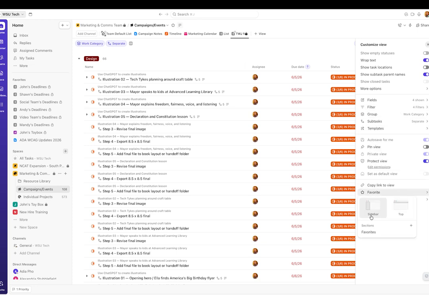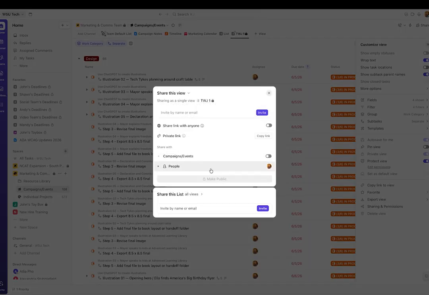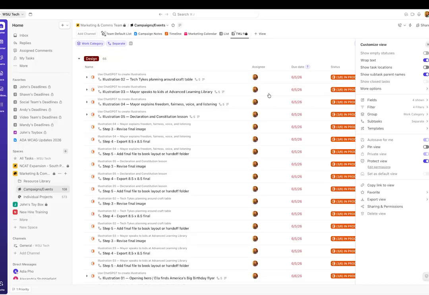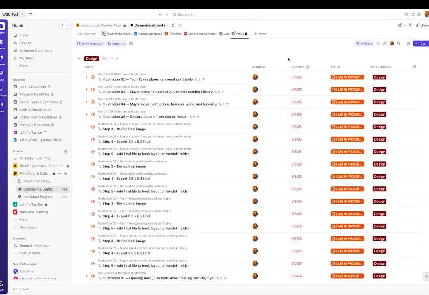Favorite, right? If you want to add this as a favorite on your sidebar. I have a bunch of favorites over here that I like to look at. Or you can put them at the top bar, whichever one, doesn't matter. And create some new sections over here for where you want to keep your stuff. That's for getting to it quickly. And then the last one, sharing and permissions. Maybe I have a private view, but I do want Mandy to be able to see it. I can invite Mandy so that she can see it here, and so on and so forth. I think that makes sense. It's kind of like Dropbox and Google Drive and all that stuff, how they work. Anyway, so there you go. That's how you build your basic view, more or less the what am I supposed to get done today kind of view.